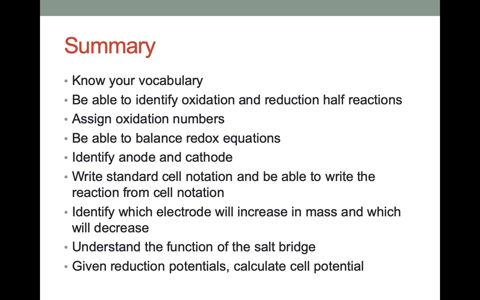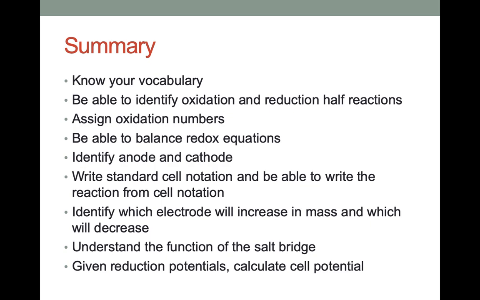You should be able to identify as well where the anode and cathode are in that cell notation. And then you should also be able to identify which electrode will increase in mass and which one will decrease in mass. And I know I'm talking quickly, so feel free to stop, write something down, rewind, and listen again. You should understand what the function of the salt bridge is. Why do we need it?